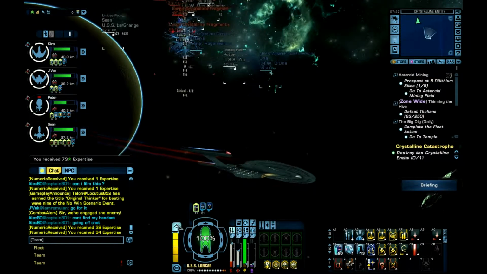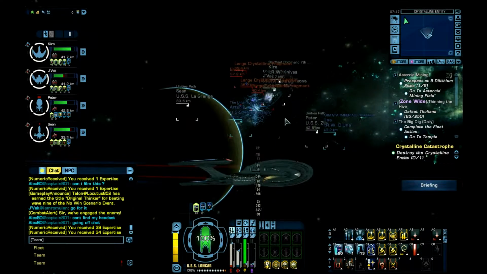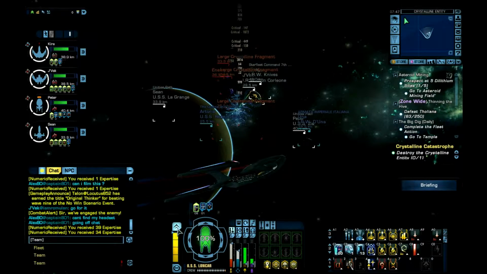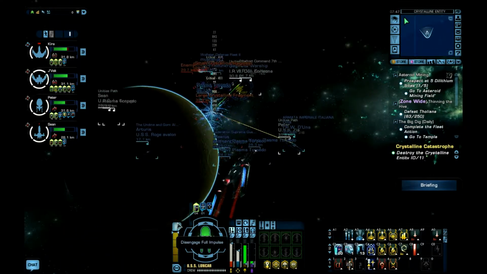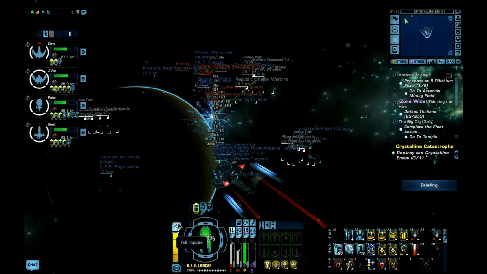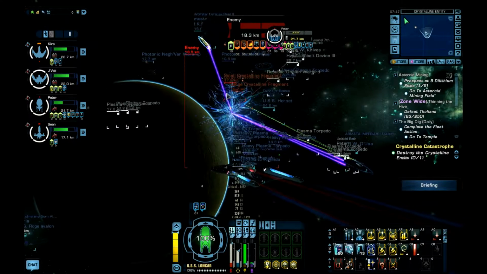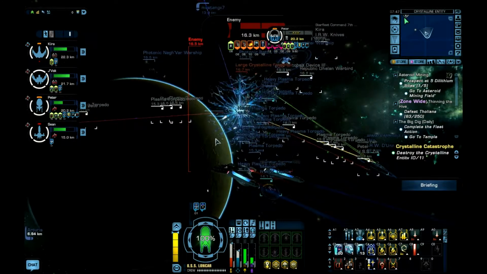Basically, this is the Crystallien catastrophe event. As you can see here, I have a team of people from my fleet, Unity's Path, and we've got one random guy here. And yeah, let's just get down to business and start fighting the Crystallien boss. I will talk to you guys towards the end of the video.